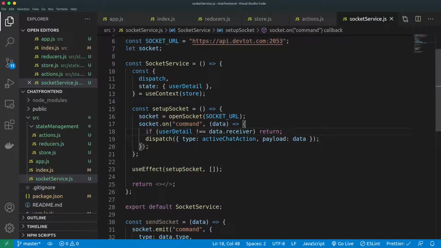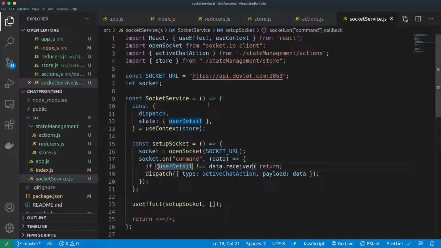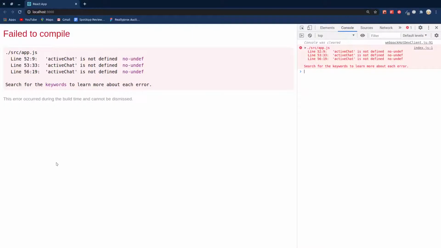Okay, so to make this, maybe for instance, currently this will be case sensitive. So if someone is Paul with capital letter P, then Paul with small letter P will not be valid. So instead, we can just make this a lowercase check, but let's just work with this. We can do all those later in the future. And I believe with all this, everything should work. So let's check this out.